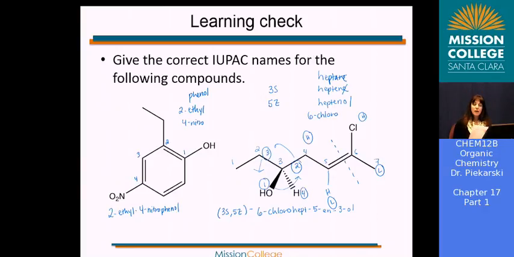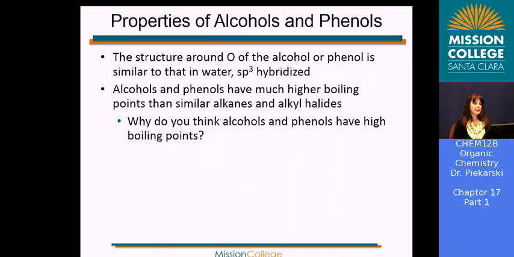Now I want to move on. Make sure you practice that nomenclature. You want to get full credit on those points there. But now I want to establish some structure-property relationships. A lot of this is going to be review for you. And if it doesn't feel like review, then make sure you come see me during office hours or ask questions during the laboratory work session periods, because a lot of this is based on general chemistry knowledge as well as the first semester of organic.